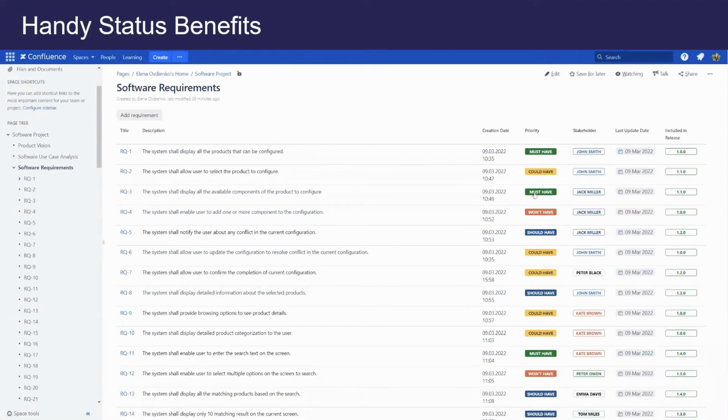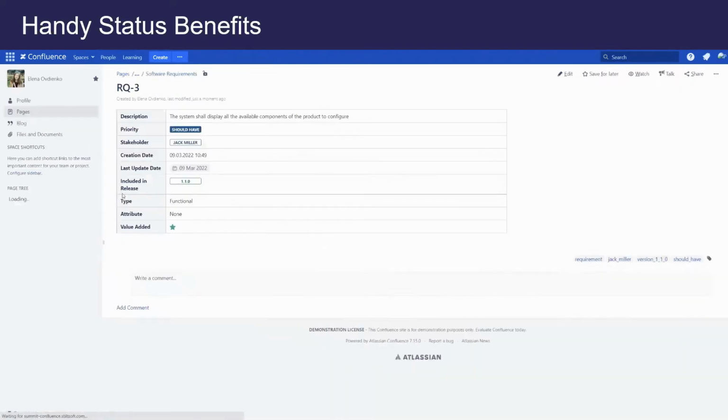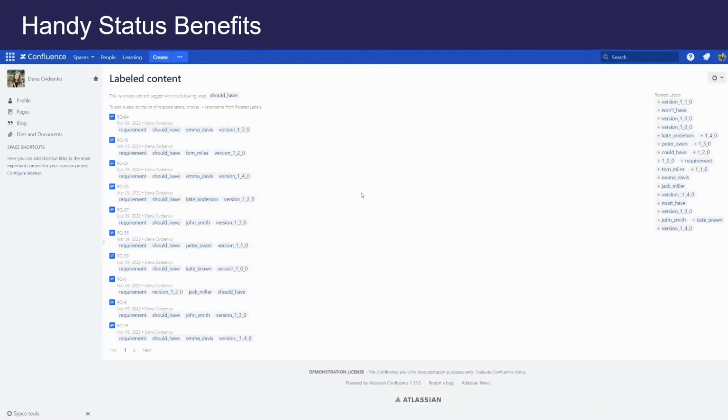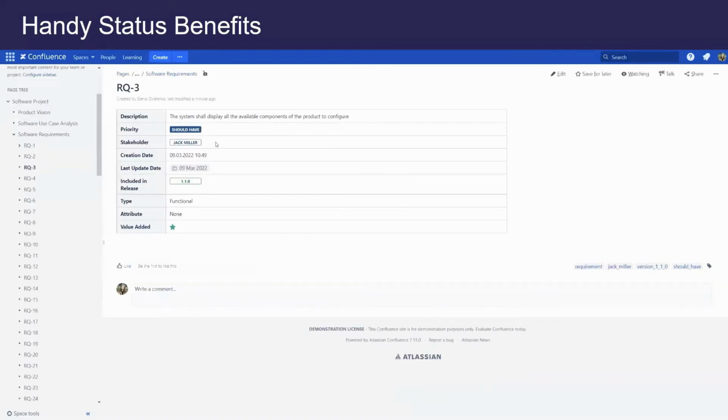And when you update the information on the source page, you can see that it's changed in the overview and vice versa. So that's a kind of boosting your productivity and making everything work smooth and information to be up to date.